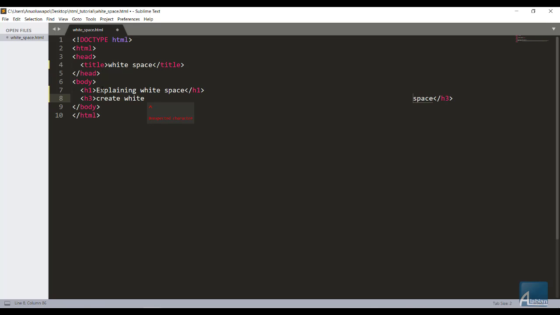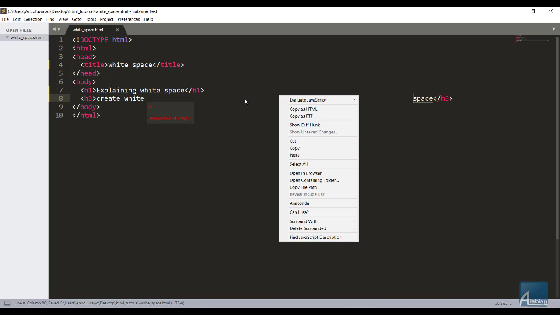Now, you know, in Microsoft Word, if you do something like this and you create a space like this, if you print it out, you're going to see the exact space you are seeing. But it's not like that in web. If you create this space, the browser will only treat it as one space. Let me save it. Let me check it in the browser.